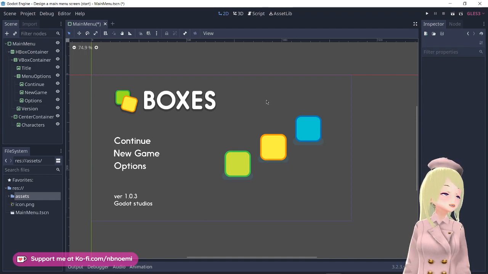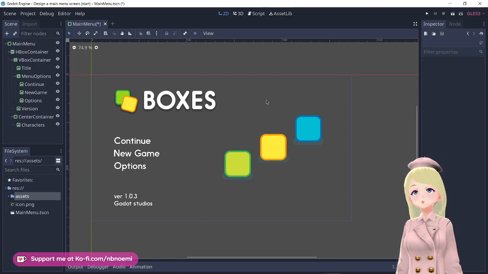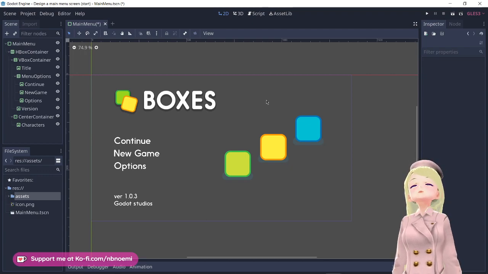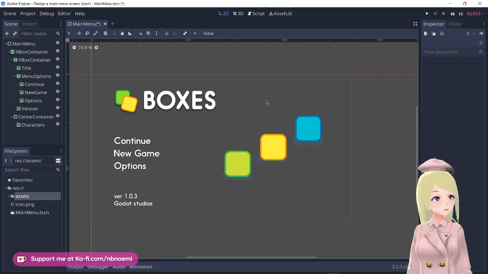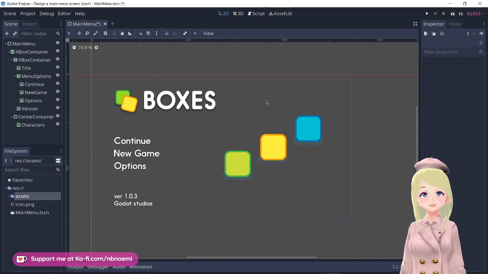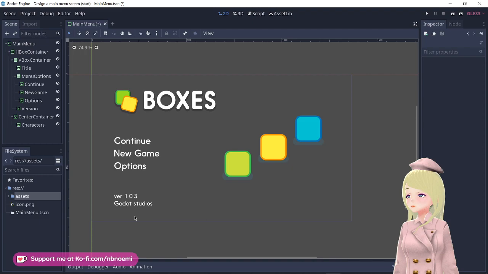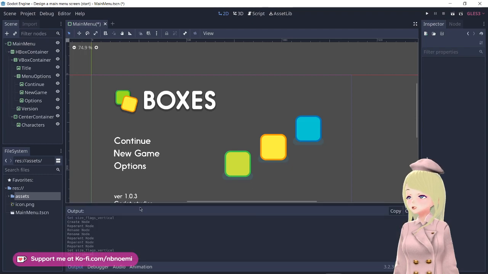So my rating for Godot engine is 5 out of 6. Seems like a good engine.